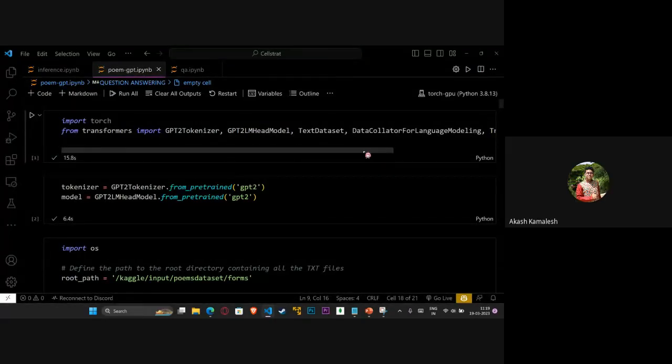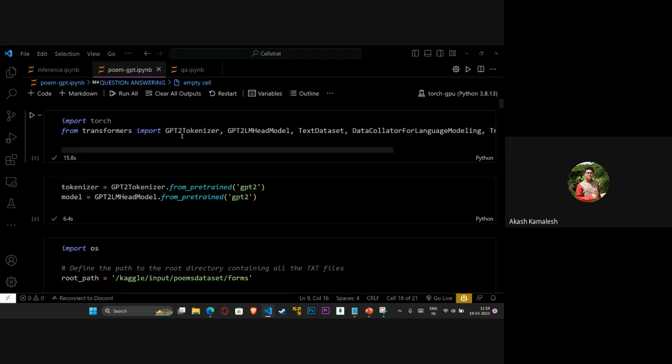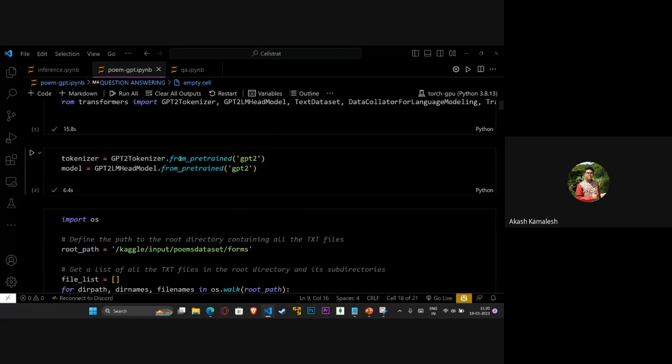Okay. I have three examples, and I will show you one at a time. This is the one where I have fine-tuned the GPT-2 model released by OpenAI, which is a pretty old model, but I fine-tuned it because it had only 1.5 billion parameters and it's doable. I've imported the tokenizer and the head model, which is just the pre-trained model and is otherwise empty. These are just modules I've imported, and I've initialized a tokenizer.